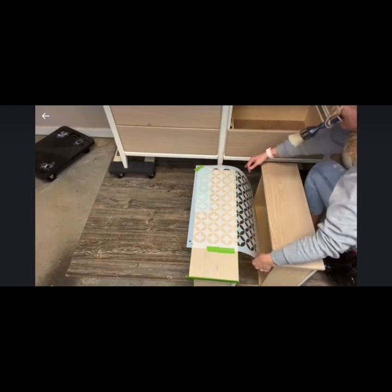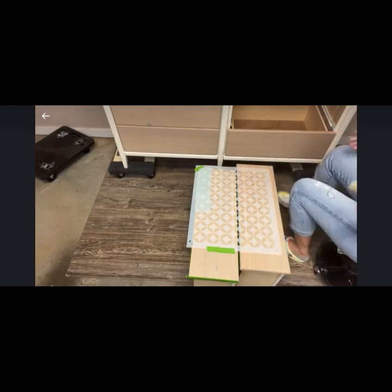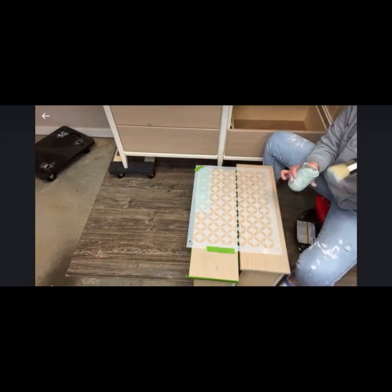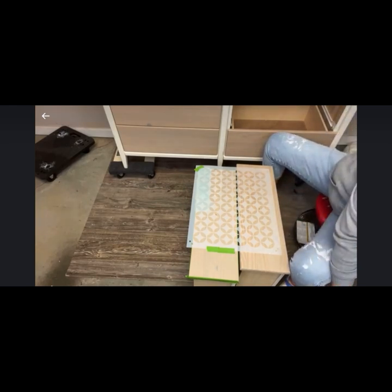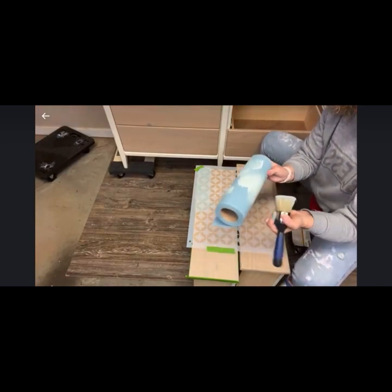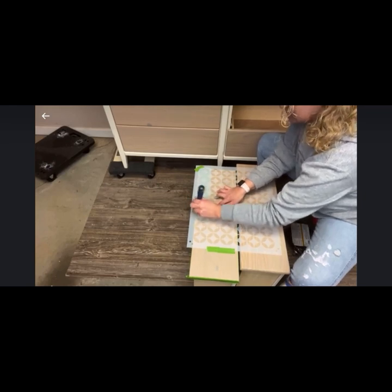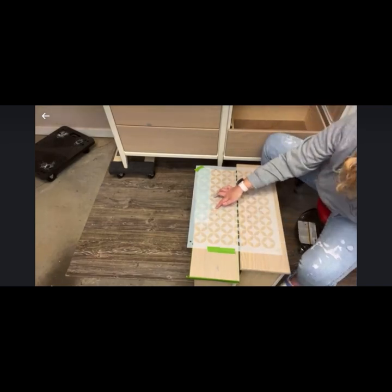All right. So, because that was hanging down, it was making it bubble a little bit. That gravity was pulling it down. I wanted to go straight across because I was too afraid that I was going to end up with a little bit of bleed through under my stencil just because of how it was pulling up. So, I'm just stabilizing it with this drawer here. And so it's nice and flat. It'll be easier for me to hold down and keep going.